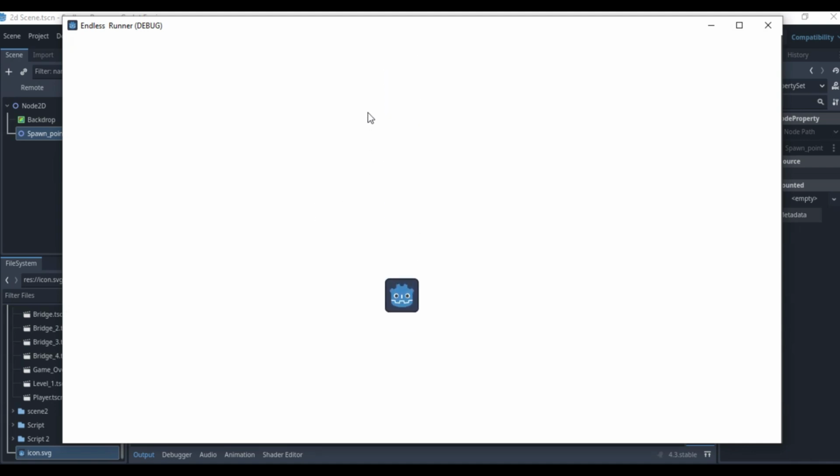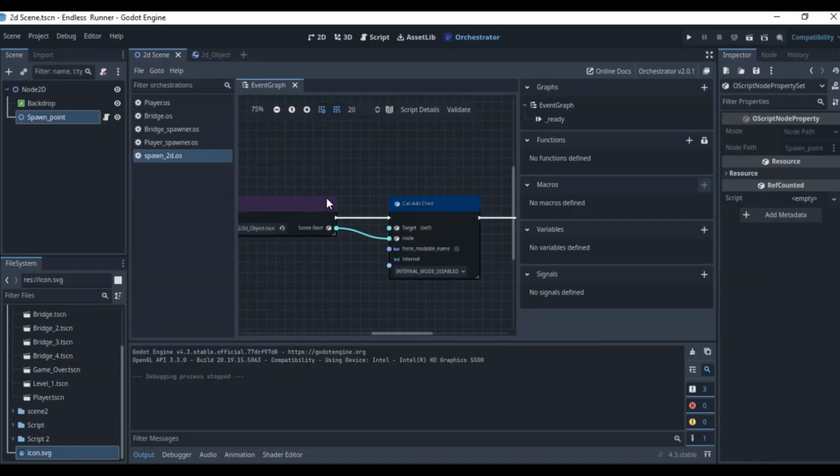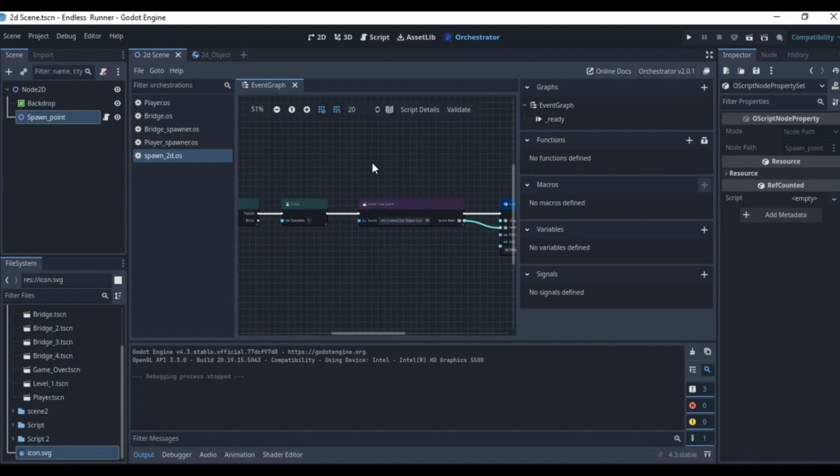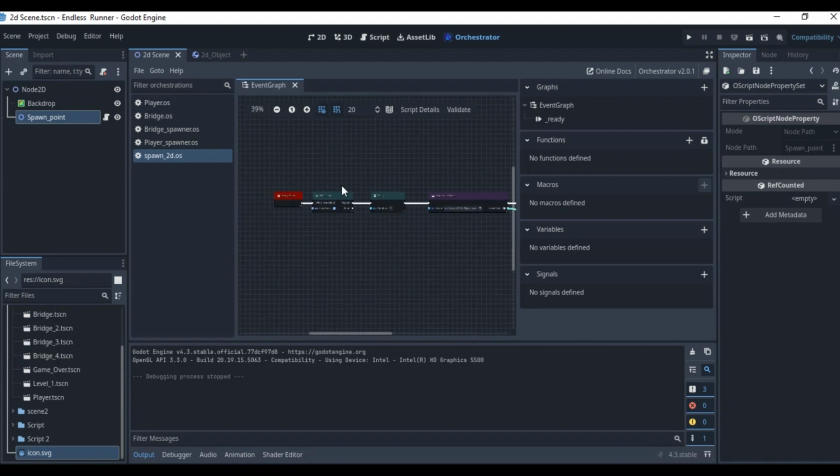It begins to spawn the object automatically. This could be used for spawning a player, spawning scenes, or creating maybe an endless runner. It can also be used for spawning for shooting. If you want to shoot a gun, you can use the same thing here. You just have to code that particular object to be moving in a particular direction, and then you can spawn it into a particular scene when something happens. So that's basically the simple way you can spawn objects inside Godot engine using just visual scripting. It's a very simple thing.